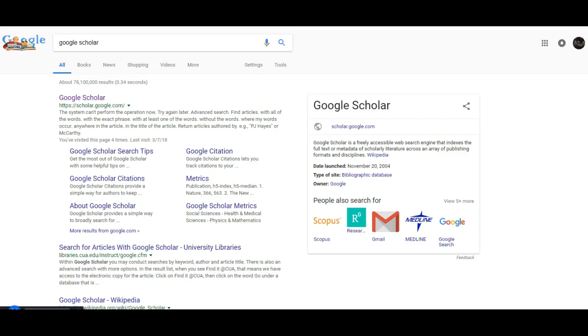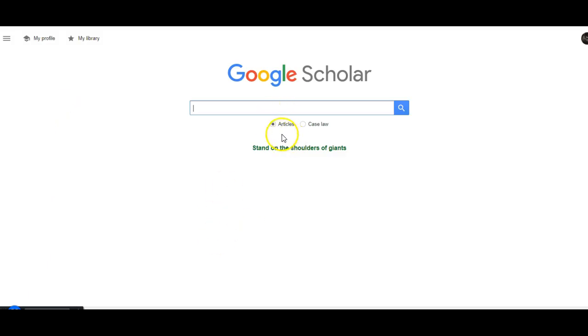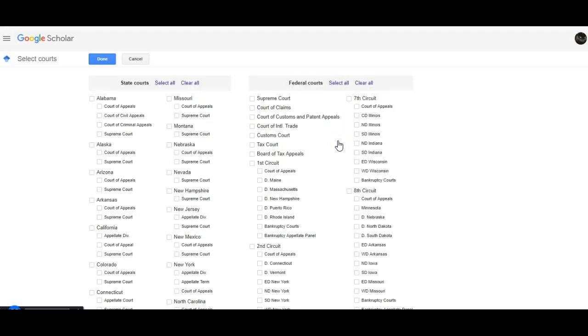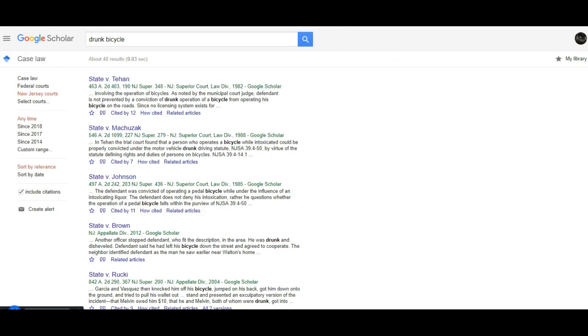So, researching cases. Obviously, we'll talk a lot about Lexis and Westlaw, but there is, of course, our good friend Google. And you can find actually quite a bit of case law on Google Scholar. We talked already about articles, but here's that other radio button for cases. And Google knows I'm in New York at the moment, so it highlights New York. So I can choose my jurisdiction here. And what I'm going to do to save you watching me type is jump over here to where I have already run a search. In Google Scholar, in the case law, I chose my jurisdiction as New Jersey.